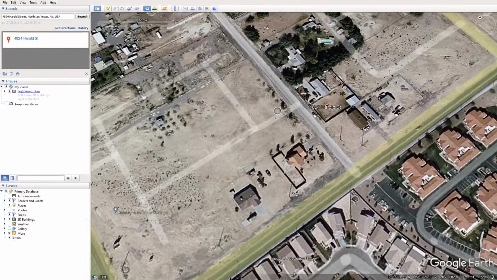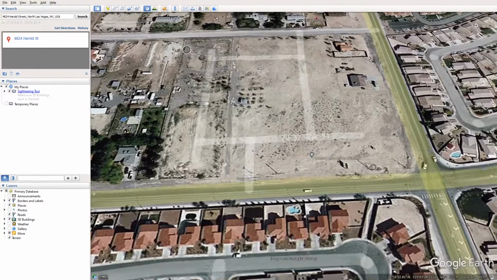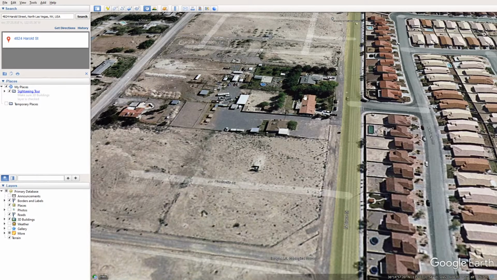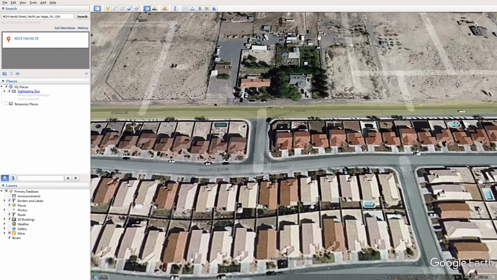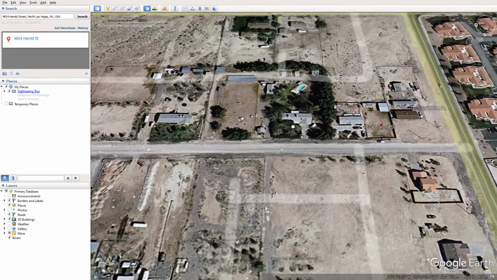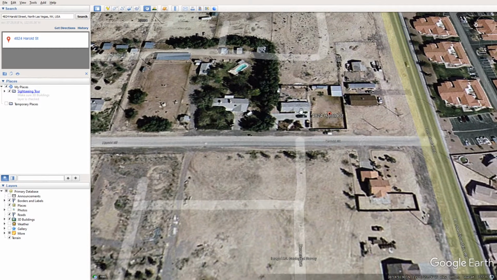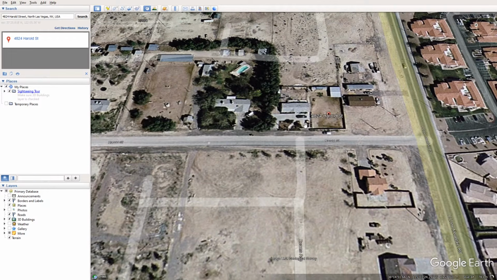Once again, as I said, these earlier images are quite clear, to be fair. Look at that. You can see these houses, how it's all sandy and dry, and then there's a bit of vegetation covering the houses and stuff. That still remains there. That does look like a house now, the one next to Kenny's on the left, because you can see a car parked up there in black.